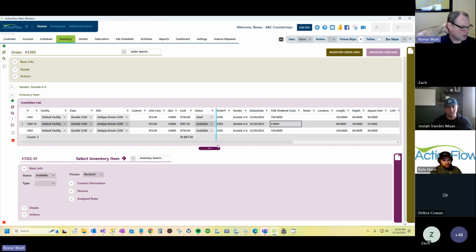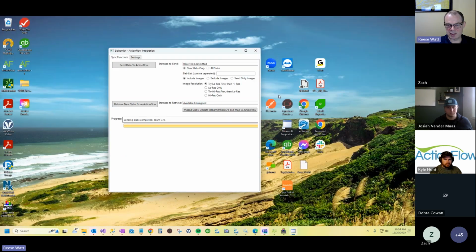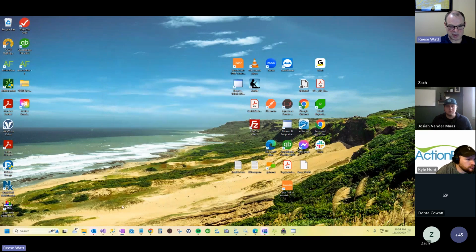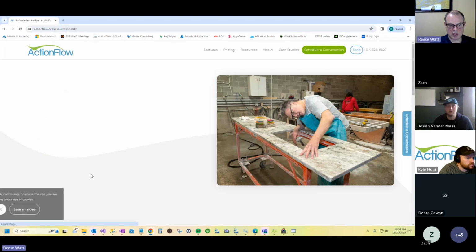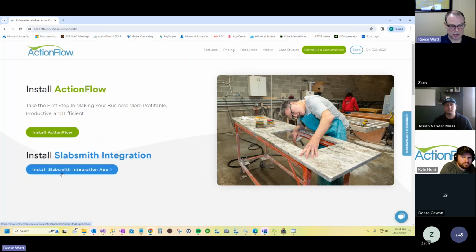I want to talk about how you would set this up initially. When you're initially getting this ready to go, you have to download the Slabsmith program. If you go to Resources, Install, you would install the Slabsmith integration app.